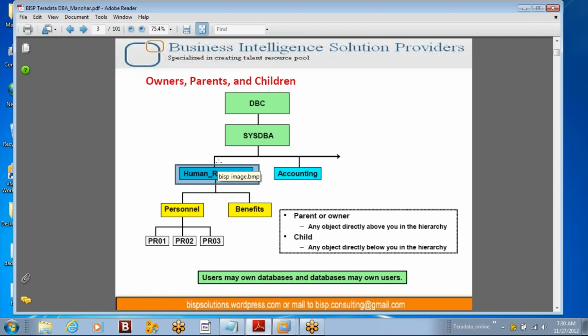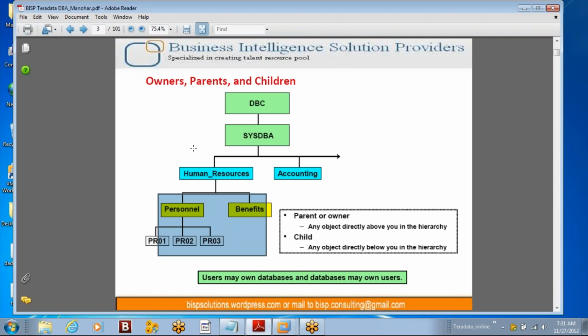Whatever objects are directly above the current object, that is DBC and the sysdba. These are the parents or owners of the human resource. And whatever objects are directly below in the hierarchy are called children. For human resource, the personal, benefit, PR01, everything is called a child.